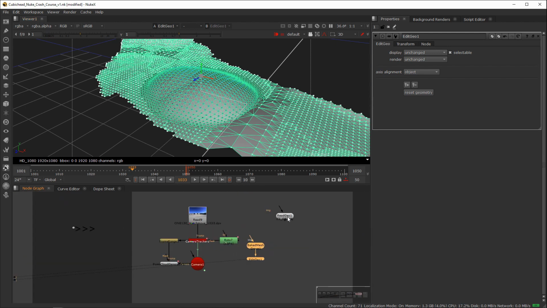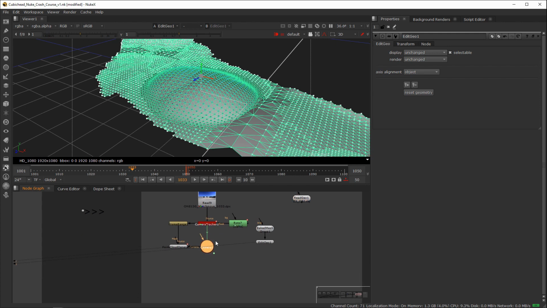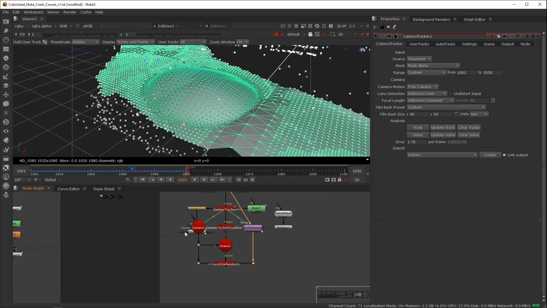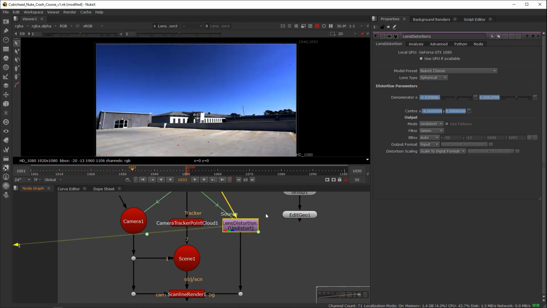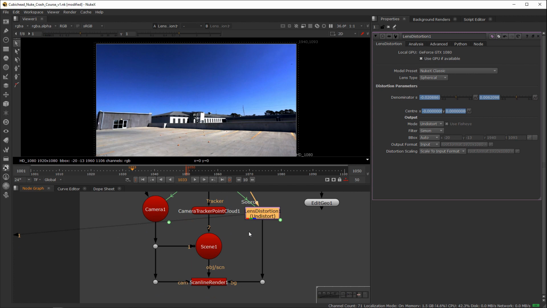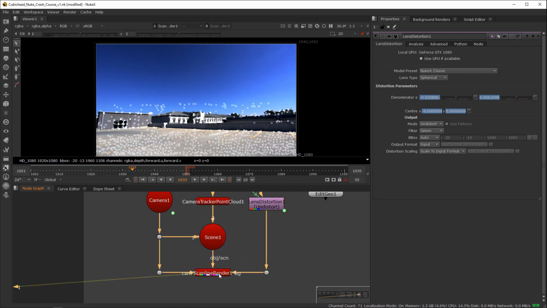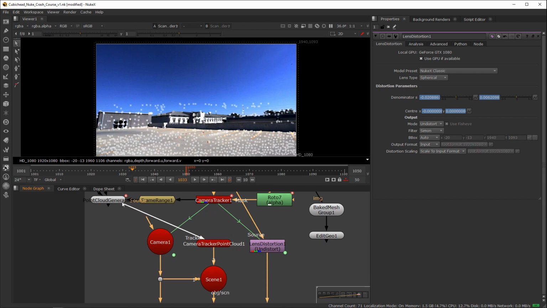You can even import 3D files. So let me create, instead of a camera, a scene so you can see a render. By default, it's going to create a lens distortion node. It's going to undistort based on the motions of the pixels, so we can comp stuff and distort it again. But let's look at the point cloud here.